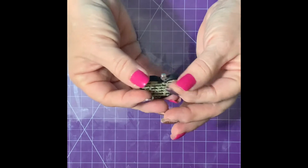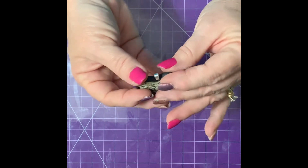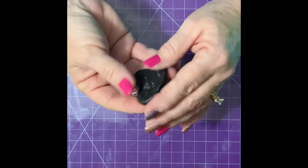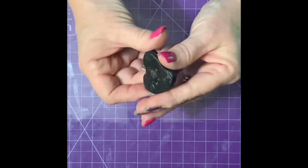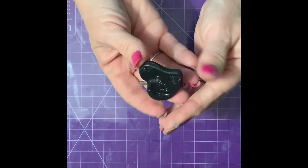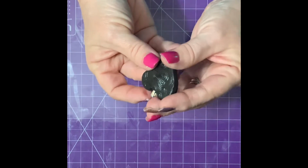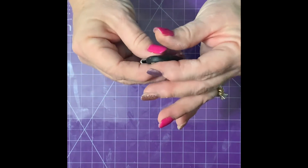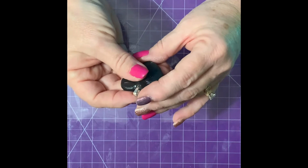Smooth it all out. And then, this is only thin on the back. Well, it's not paper thin, but I'm just going to give it another 30 minute bake. That's what I have been giving them, 30 minutes, not 20. I've been putting them in for 30. And this one here will go in for 30.